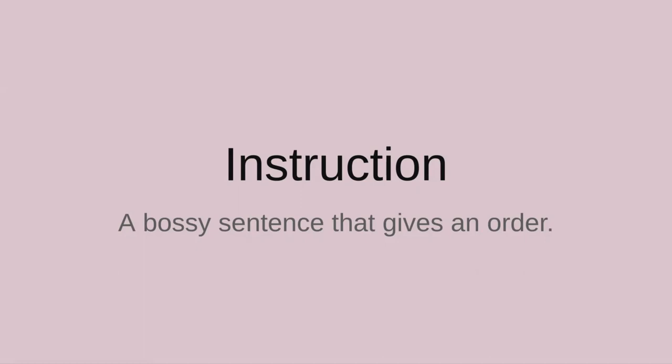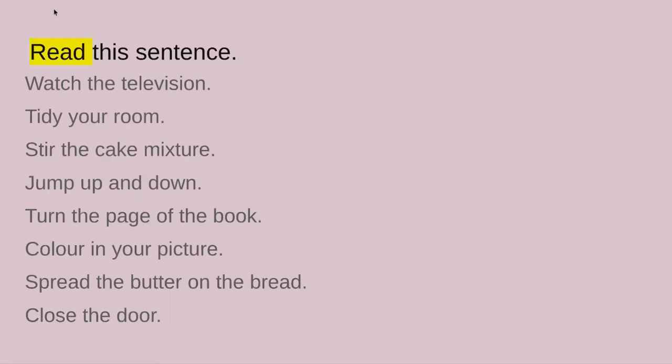So our task for today, a nice easy task to get us started. We're going to read these first sentences that I've typed up. Now, read this sentence. This is one of the sentences that we're looking at. I've highlighted the bossy part of the instruction, the word that's actually giving us the instruction. Because if it was just this sentence, we wouldn't know what to do. But because we've used the word read this sentence, we know that we need to read the sentence. Now, I've highlighted read because that's the important word. I've also used a capital letter to start my sentence and a full stop at the end.